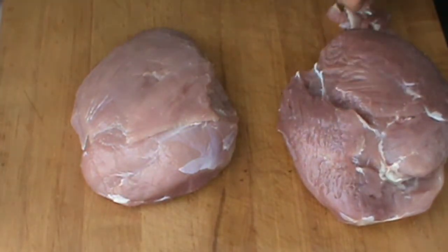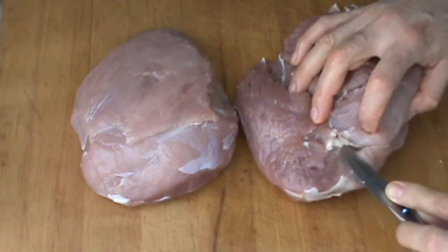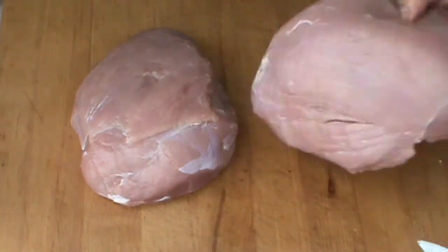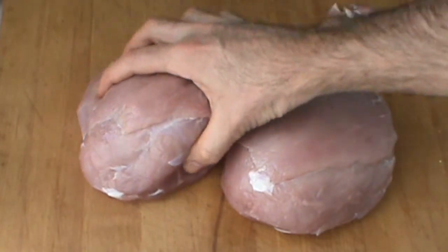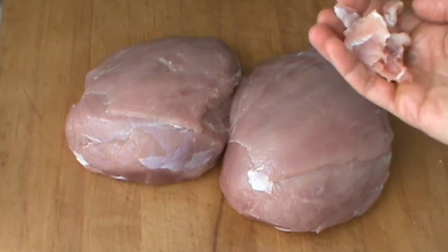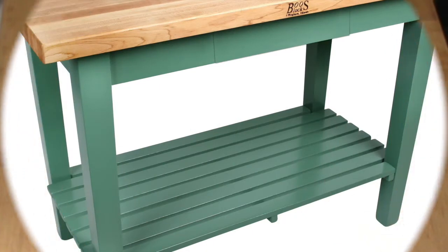Looking good. Also, any chunks of fat should get removed. And the more you pay for pork, generally, the better quality you're going to get. You buy the really, really cheap stuff, it's tons of fat and gristle in there. This is pretty nice. It's pretty lean. I like it. Scrap is very, very minimal, maybe 1.5 ounces right here. So I'll be right back.